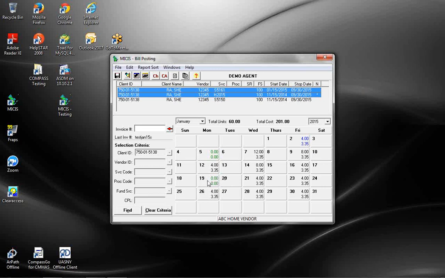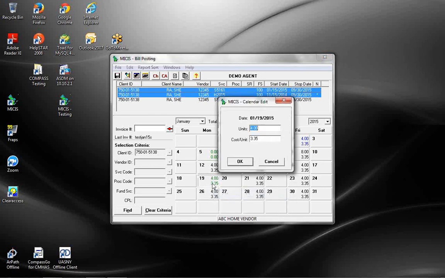The other thing that could happen to you is in non-service situations, you may have had a non-service and this particular service may have been done more than once in the day, like they had an AM visit and a PM visit, and you may have put the non-service in because the AM visit didn't happen, but the PM one still did. So even in non-service situations, you may find yourself wanting to post a bill because of that kind of thing. And the easiest way to get that back is to use that post default, because if I click on the 0 days, I have to manually fill in that cost and not mess it up. But if I use that, then at least the cost is there, and then I could adjust the units to whatever it needed to be.